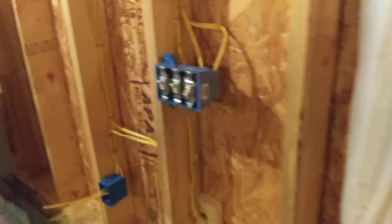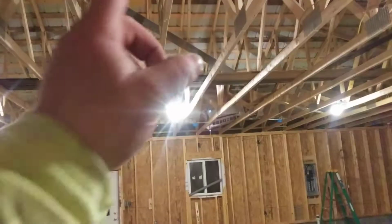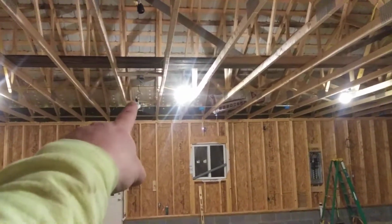Okay, one 3-way switch, not a 3-gang box, a 3-way switch runs these 3 lights. One there, and one down at the end. Yeah, one light above my stove, which I happen to have on. So here's my wood stove.